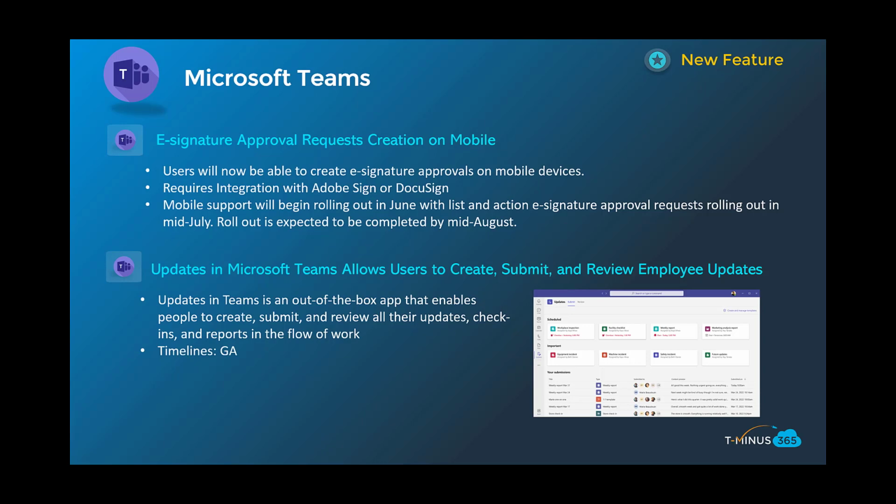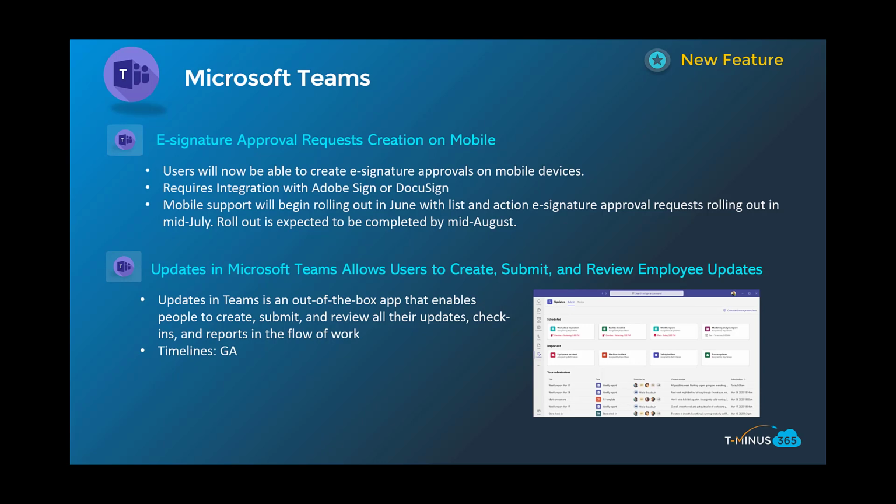You also have this new app being published called Updates within Microsoft Teams, which is like an ITSM. At least I feel like it's an ITSM-like application that they're publishing here. The name isn't great. I was honestly confused the first time I saw that, and there's a lot of commentary if you go look up some of the blog posts around it that it's kind of confusing as well too.